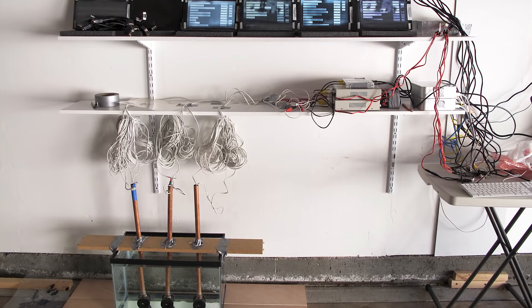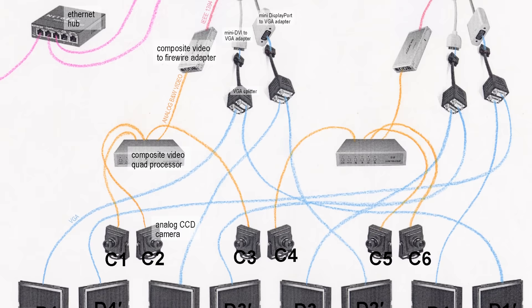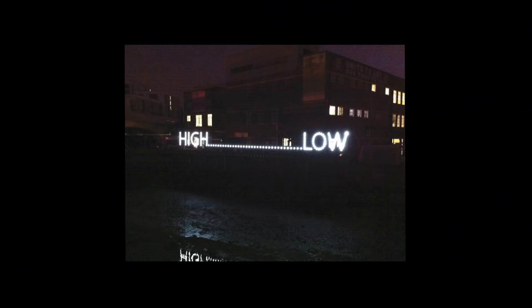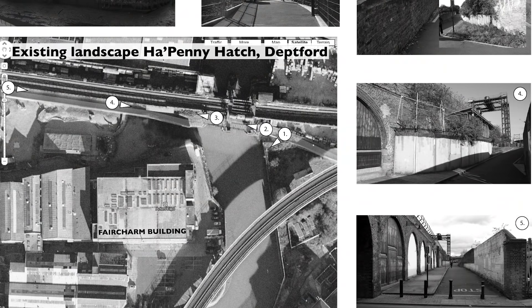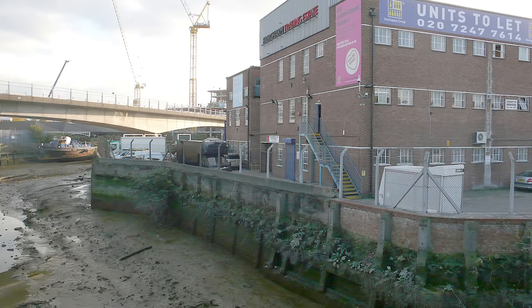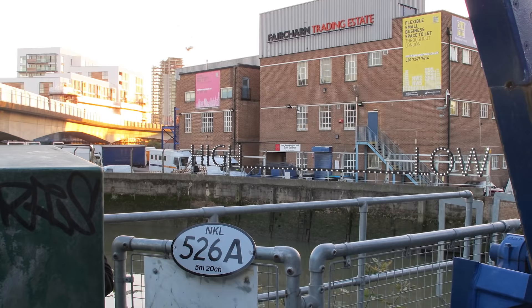I feel very lucky to be playing with technology and being able to fit in many different landscapes and to put ideas out there that interact with the everyday community or environment. I was commissioned to do a project in London, collaborating with long-time collaborator Dominic Robson. The site was one of the last remaining tidal creeks just off the Thames. I was invited to be part of a charrette in London looking at regenerating an area very close to Canary Wharf, the financial district of London, in what was currently a working class community.